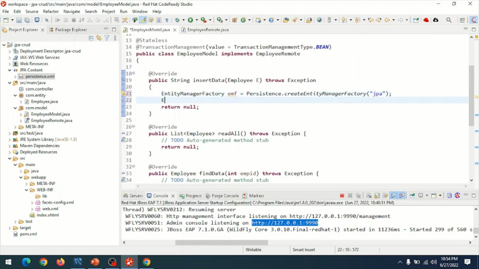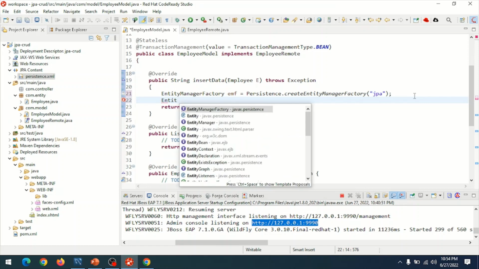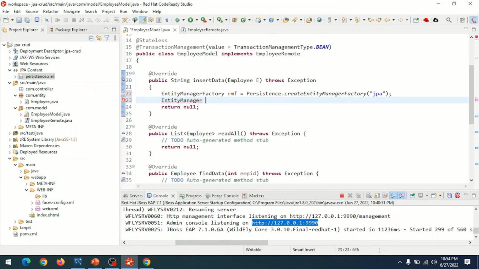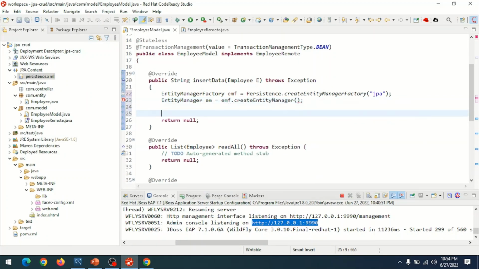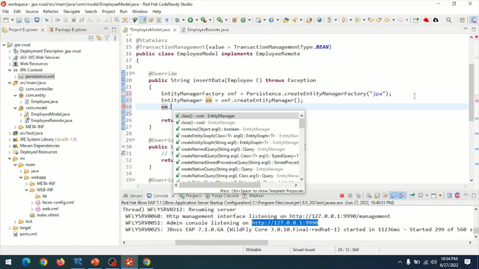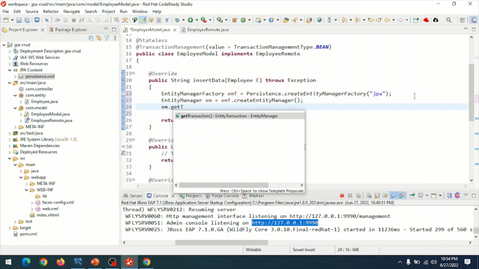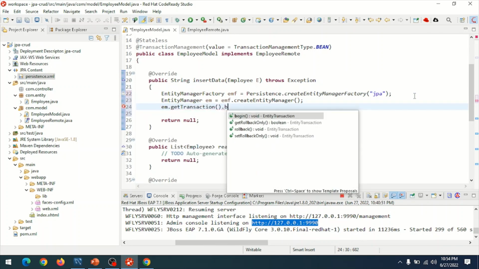And create an object for the EntityManager interface, and initialize it by using the object of EntityManagerFactory and the method createEntityManager. Then, using the object of EntityManager, call the method getTransaction().begin().